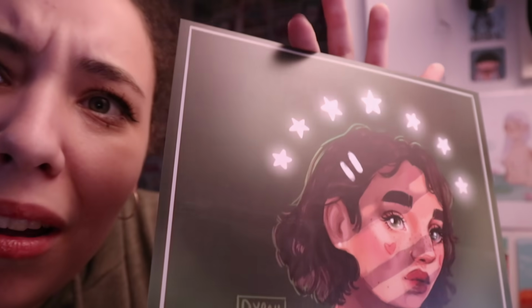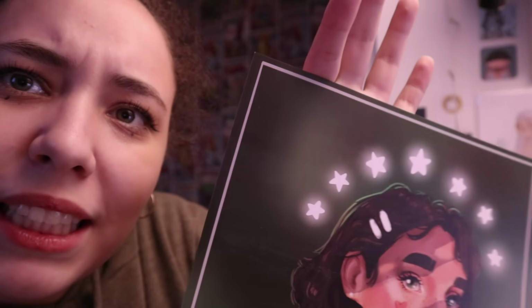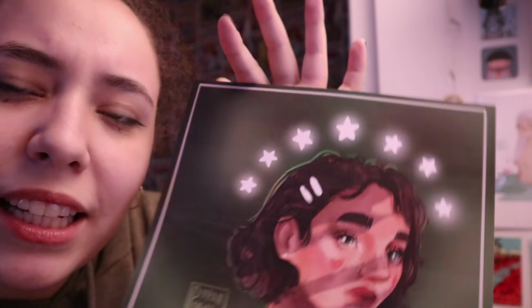Okay, I was going to go, and then I was just taking my prints out of the box, and I realized the weirdest thing. I'm going to try and get this on camera. So the first print of these A4 ones, you can probably even see it just like this. There's writing on them, and I can actually read exactly what it says. It looks like it was printed on top of something else, if that makes any sense.